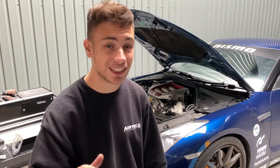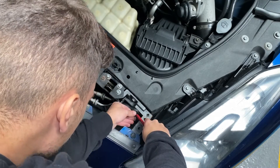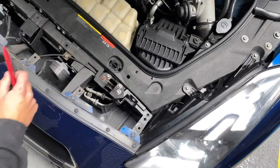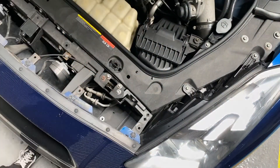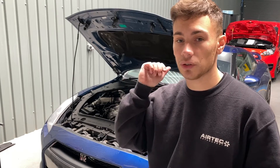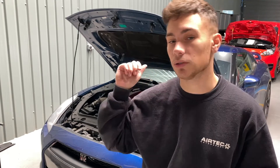First, pop the front plastic clips on the tray to get that removed. After you've removed the upper tray and all the push clips, you'll remove the air guide. Now we're going to loosen the filter assembly so we can remove it, but there are clips behind the MAF sensor that you need to push off. You need to disconnect the MAF sensor and then undo these two terminal bolts, which I'm about to show you how to do.